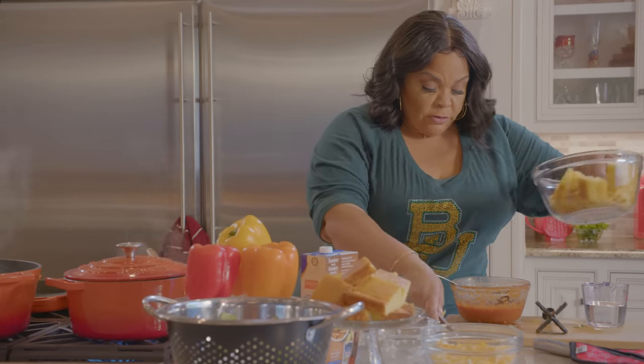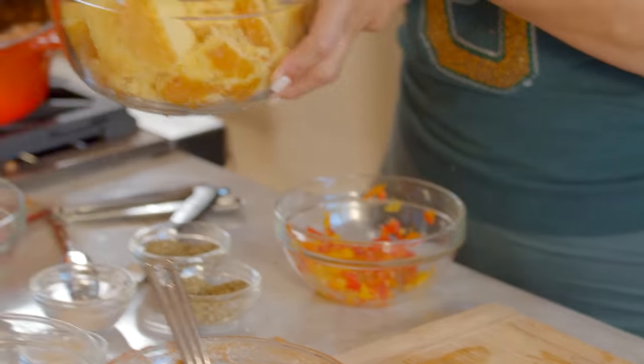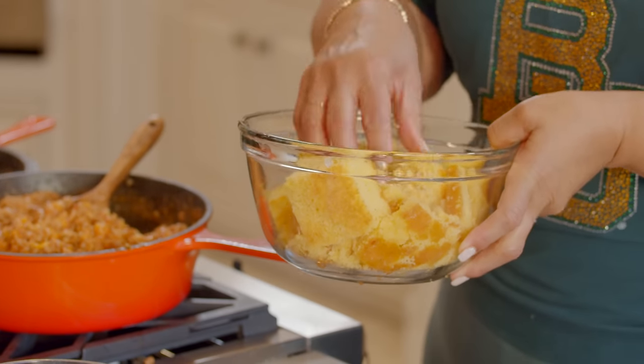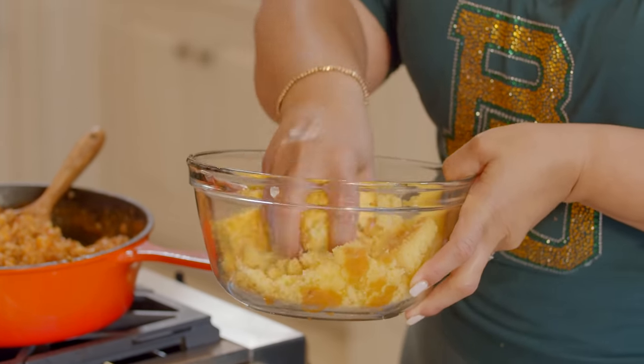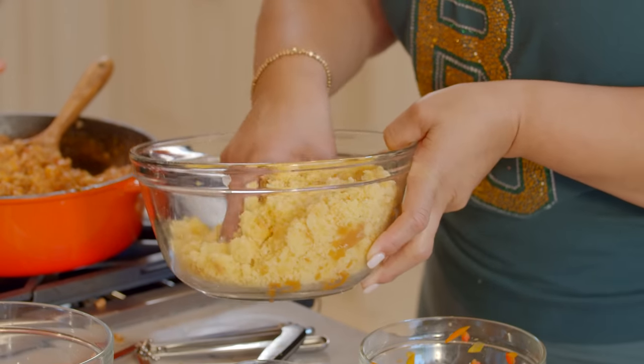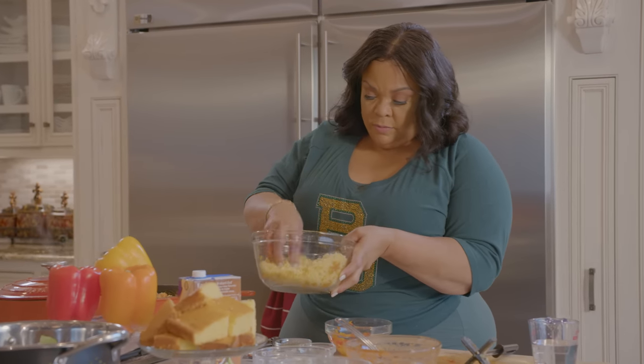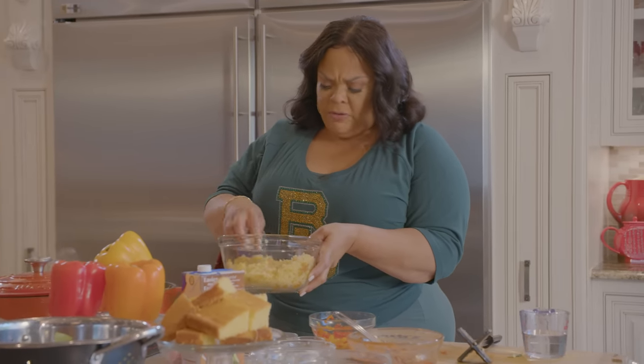Okay, so this is the cornbread. I'm gonna break this up. It's just cornbread you bake in a pan, and I just cut up slices and you just crumble it. Crumble it, and we're gonna add it. Woo! My mouth started watering.